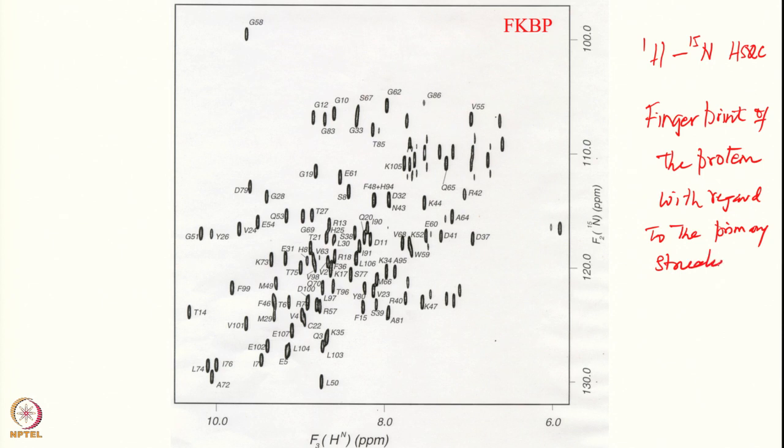You can just count the number of peaks here. First of all, you count the number of peaks to find out whether you got your protein properly or whether something else is happening. If there is aggregation going on in your protein, then you will see that the number of peaks will not be the same, some peaks do not appear. Then this will also give an indication as to what is happening in your protein, whether the protein is aggregating, and if it is aggregating, there will be only a few peaks which will be seen, and these will correspond to the flexible portions of the aggregate.